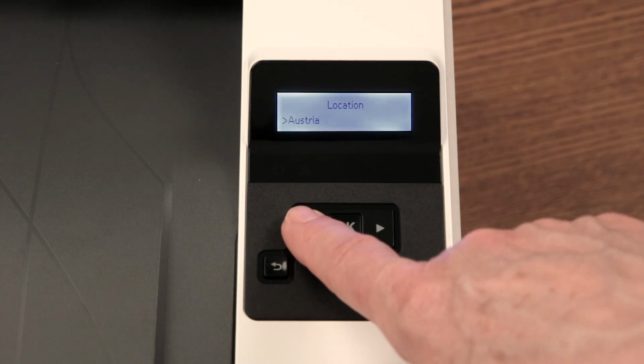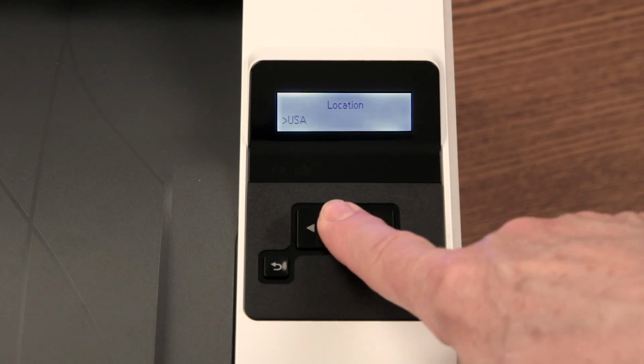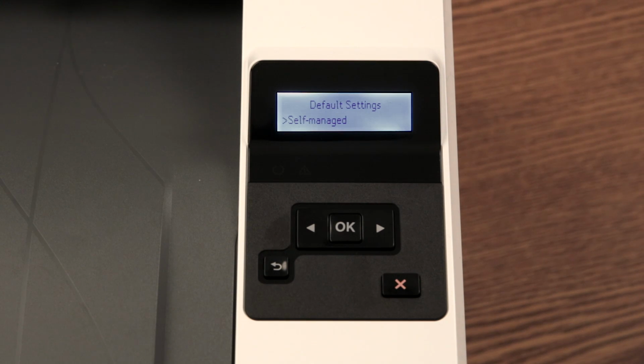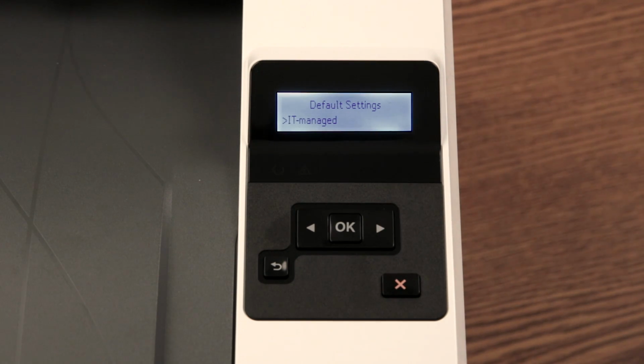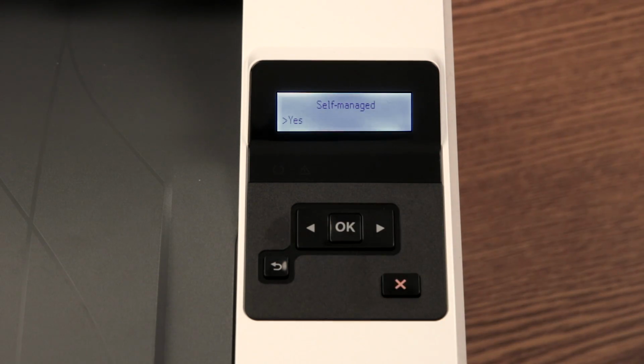Scroll to your country or region. Press OK. Press OK again to select Yes. On the default settings screen, press the arrow buttons to select whether you want to manage the printer yourself or have your IT department do it. Press OK, and then press OK again to select Yes. You are now ready to install the printer's software on your computer.